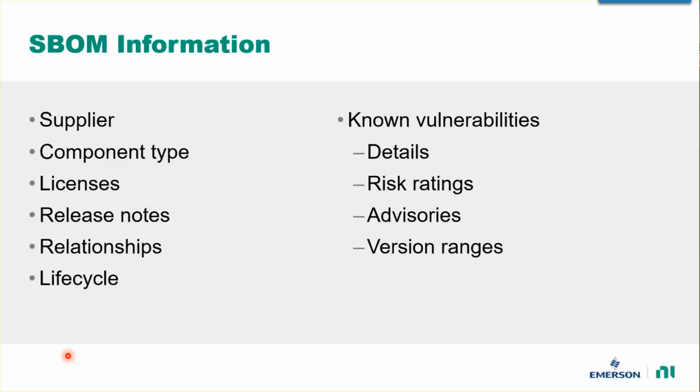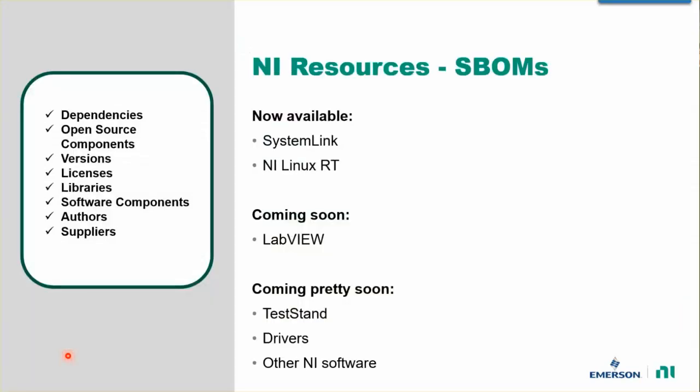So NI is working on these, and like I said, NI has SBOMs available now for SystemLink and for Linux RT for CompactRIO and other PXI real-time. To get those, though, we haven't decided where to make those available. So today, if you want those, you have to email us, and we'll give it to you. The LabVIEW one is coming out soon, and I don't know that we've made a call on exactly how we're going to deliver that to you, so for now it's probably going to be ask us. As we become more comfortable with it, we're going to figure out where to put that.